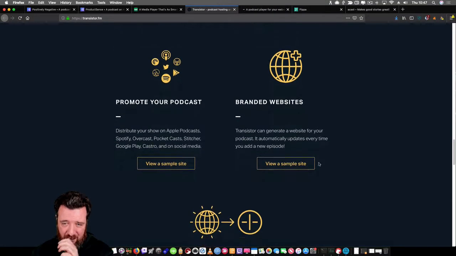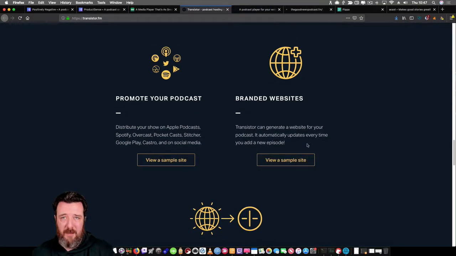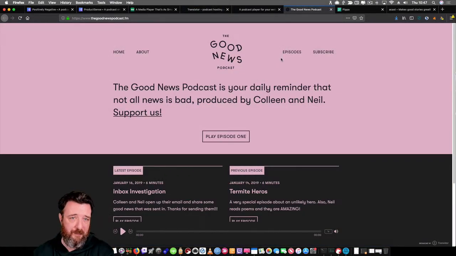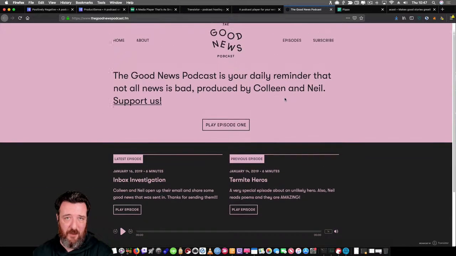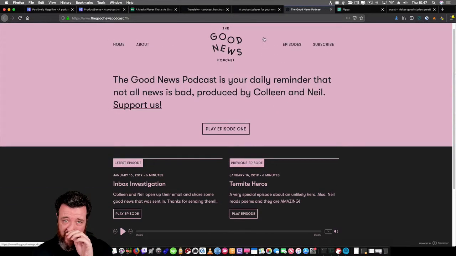And also they give you branded websites. So if you're looking to make this a complete 360 strategy, that you have a URL for this as well. Using something like Transistor, you can get a web page builder built from it and then just link your domain name to it. And every podcast that you put up, it automatically puts that post onto the page. So you don't have to have a WordPress installation. You don't have to have that $8 a month going out for that custom plugin player for WordPress. Maybe you don't run WordPress or don't want to.